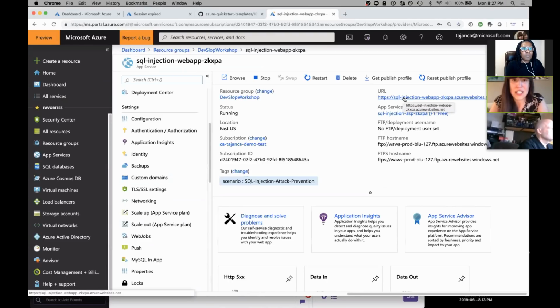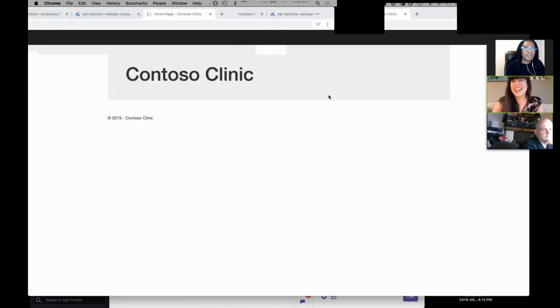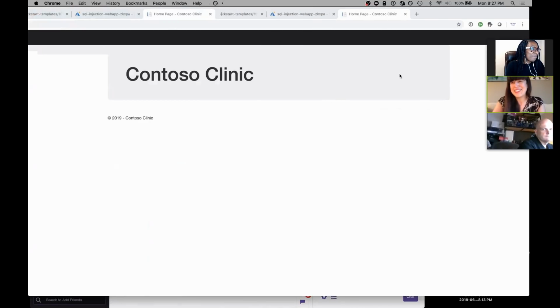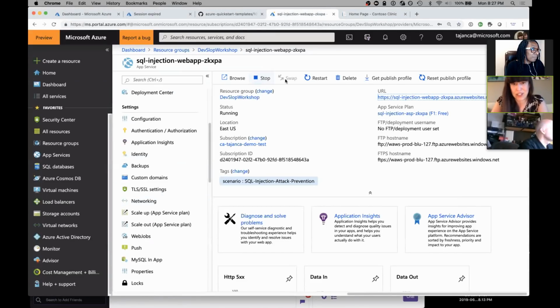For starters, let's look at the app that we're running. So we can click the URL right here, and it should open a new browser window. So if your database worked correctly and deployed correctly, you should have this. Does anyone have it? Okay, so we're gonna come back here and we're gonna look at this just for a second.